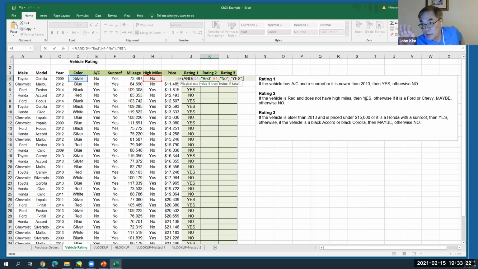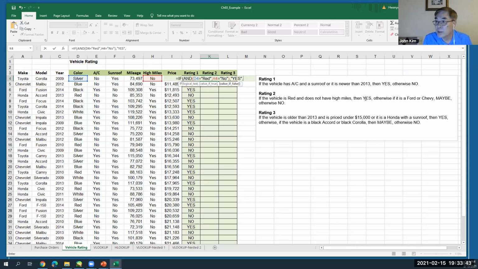Then for the false argument, not the true argument, because we have one more category, so use another IF function, a nested IF function.